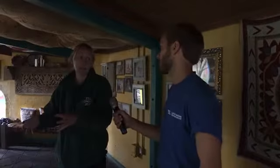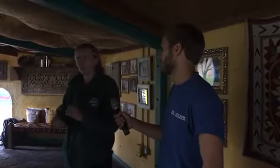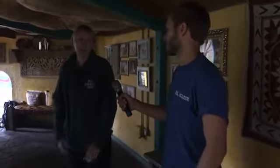Obviously for us as ZSL, it's very important the public are here, not only because it brings in the money to look after these guys in captivity, but also all the money that the public do bring in does go towards our conservation projects. Yep. And obviously the Asiatic Lions is a big project of ours, so it's not about just these guys here, it's about their cousins out in India as well. So the more public we get in, the more we can put back out there into our conservation work as well.